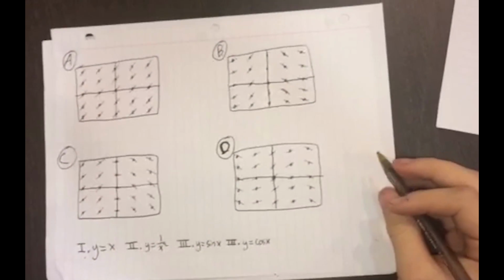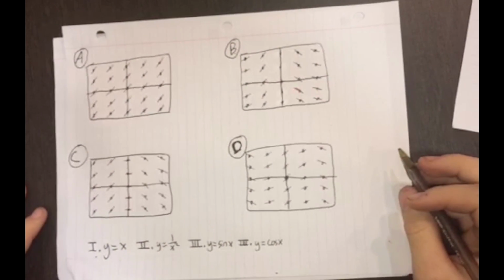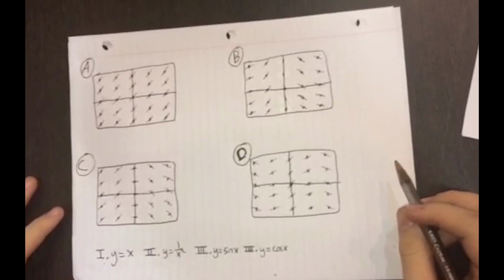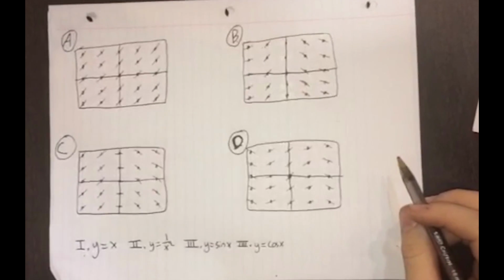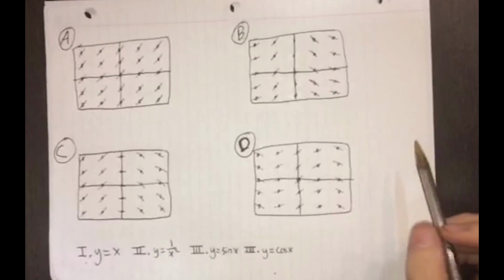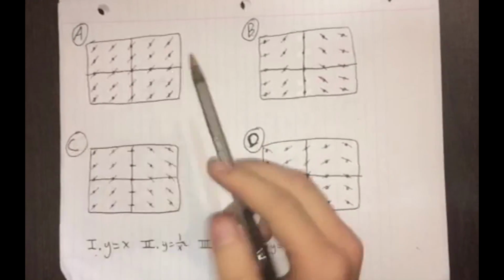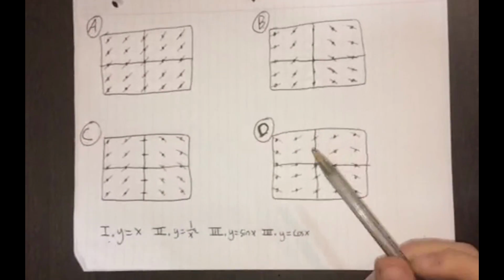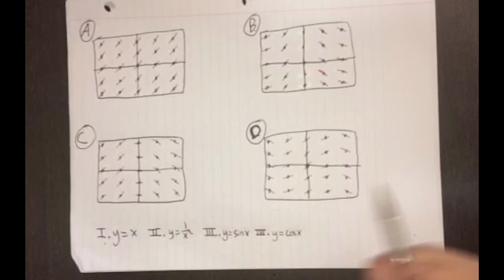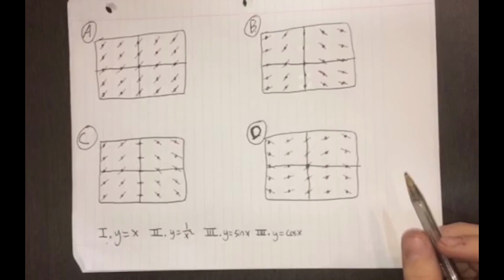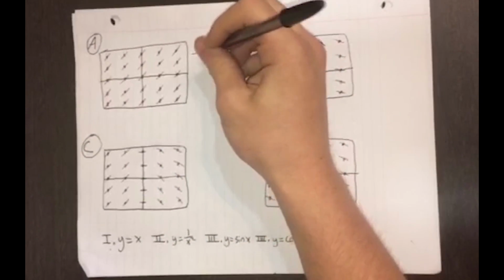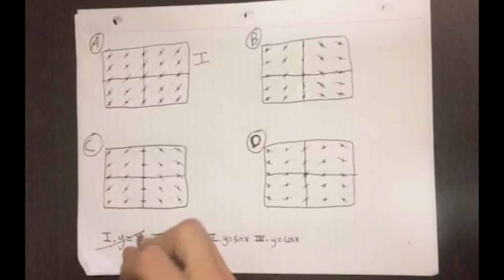Alright, and we're back. And if you're still watching this video, you probably really need some help. So, I'm going to go through these examples with you. Hopefully you can pause the video and try them by yourself and match up these equations with the following graphs. So here we go. So let's start with A. Pretty self-explanatory. Looks like all the slopes are 1. Based on the equations, I would say y equals x, which is number 1, looks the best. Let's just label that. Cross that off.